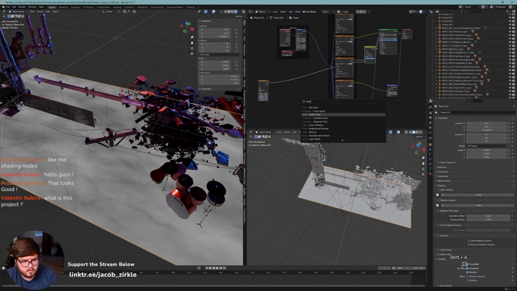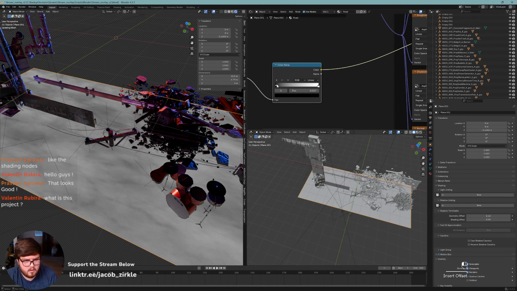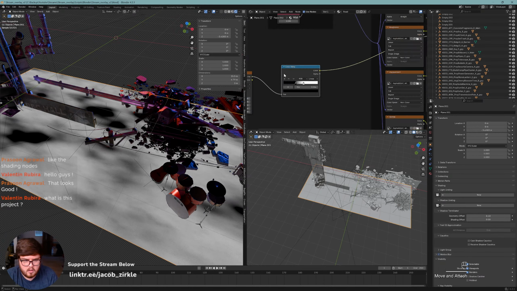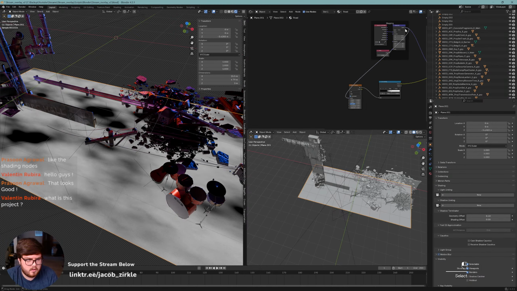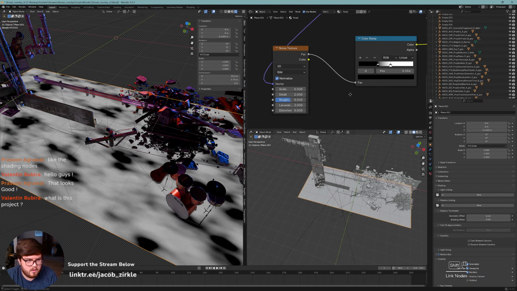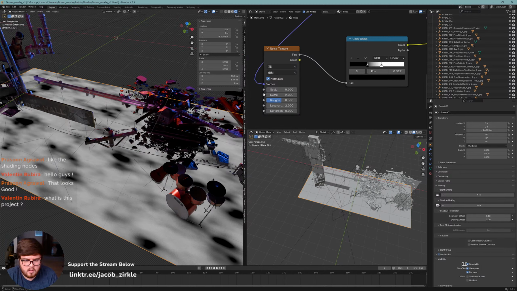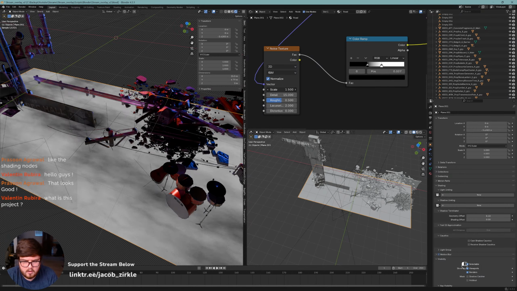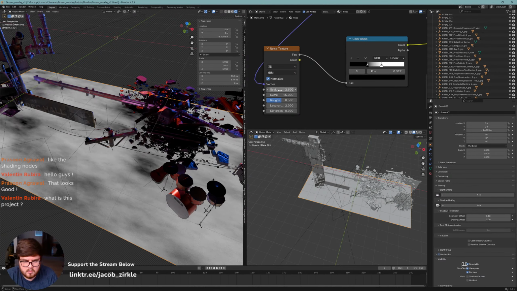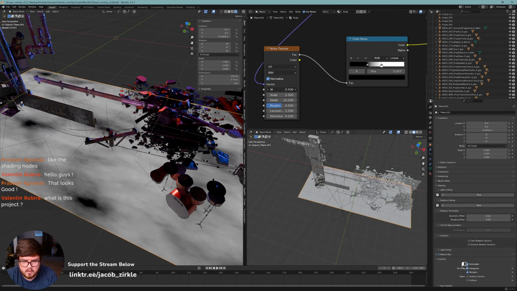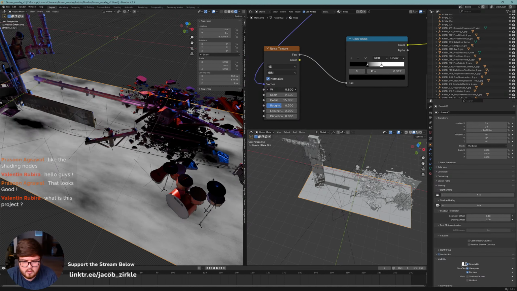Color ramp this, so it's more patchy. And then I do need to plug the vector into here though. There we go. Detail up. Scale down. Let's do 40 so I can play around with this W value until I'm happy.